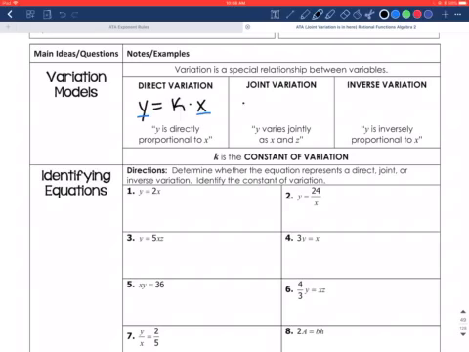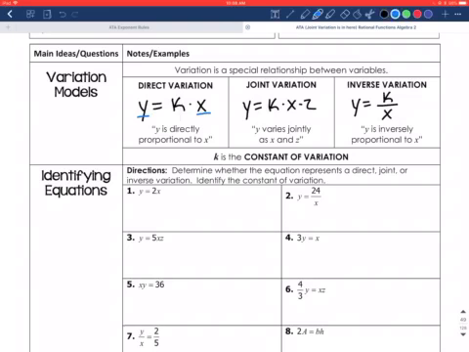You also have joint variation, where you may have three different variables where they're all being multiplied. Sometimes you'll see me put the dot in between those, sometimes not. Either way, it is all multiplication there. So that would be y, x, and z that we are using as variables. Lastly, we have inverse variation. With inverse variation, our variable is going to be on the bottom, in the denominator. If y is inversely proportional, then you are going to divide.